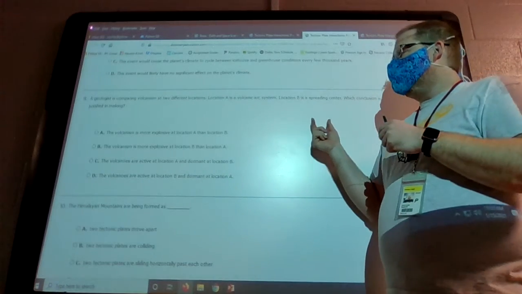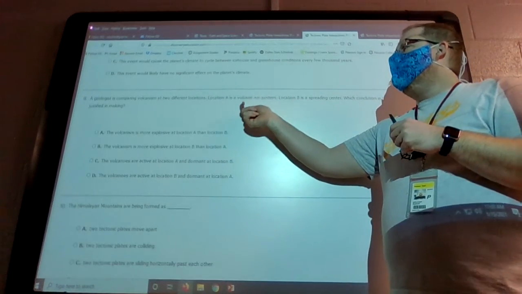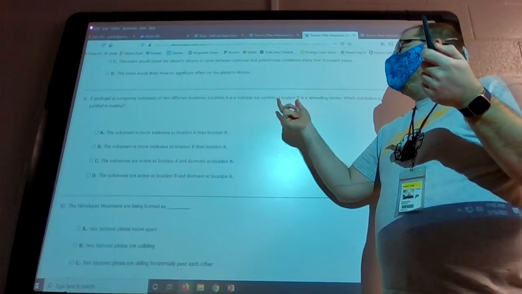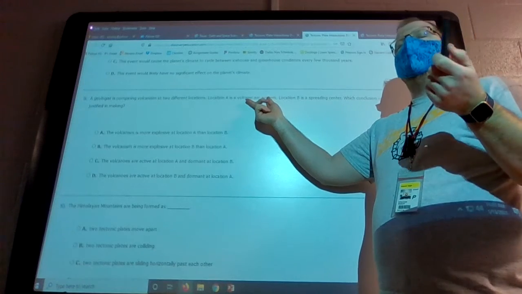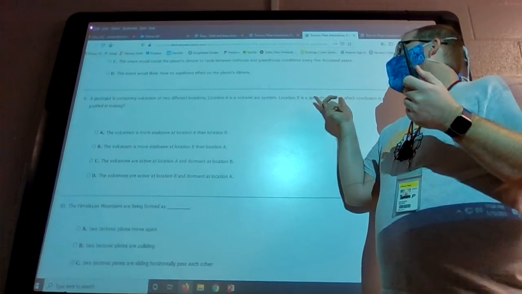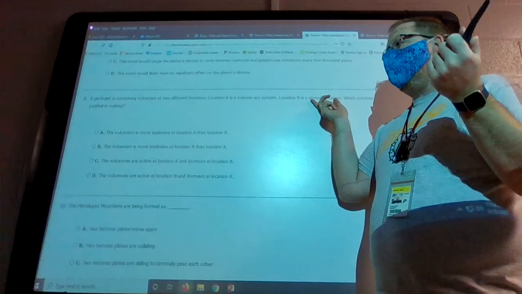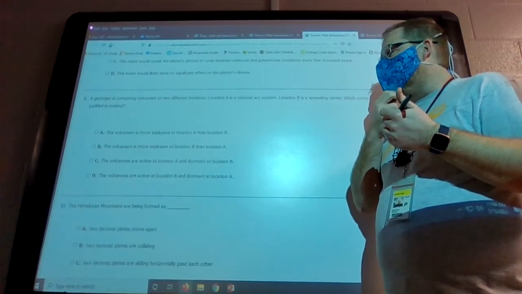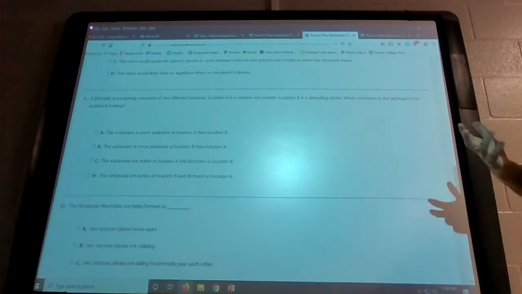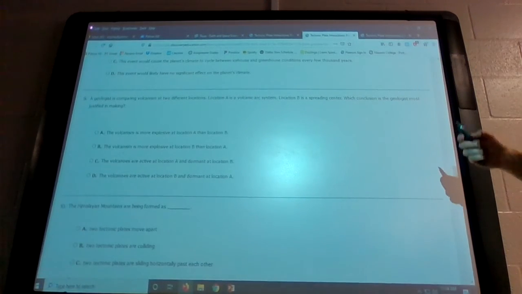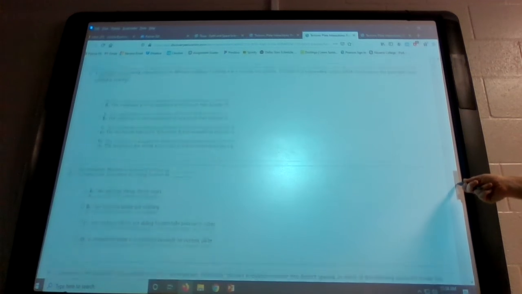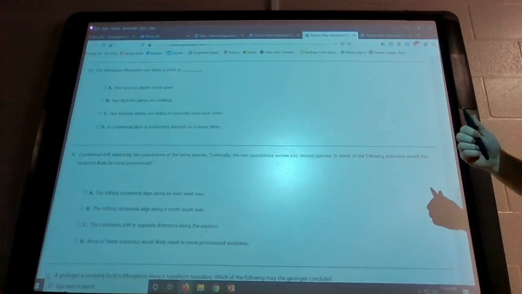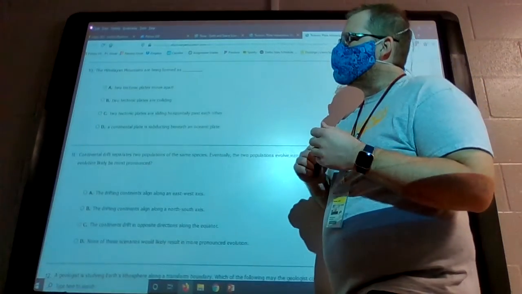I'll just tell you, the volcanic arc system is going to have bigger volcanoes that erupt more often. I don't know about more often, but they're going to have bigger, more violent volcanoes. Where the spreading center might have volcanoes, they're not going to be very active. And if they are active, they're going to be very small. If they're talking about explosive, it's not going to be very explosive at all. We don't see the middle of the oceans exploding at any point in time.